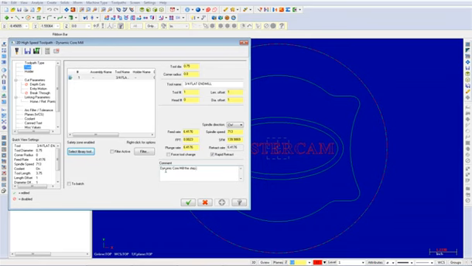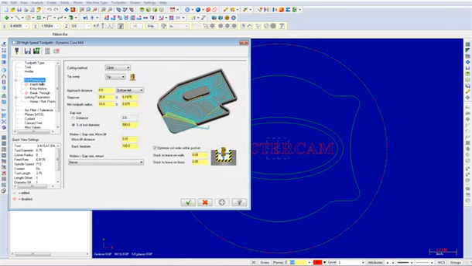Once complete, select the cut parameters. Ensure that the step over value is 25%. If it is not, input a value of 25%. Change the approach distance to a value of 0.5. And finally, ensure that the amount to leave on both the stock and walls is set to 0.